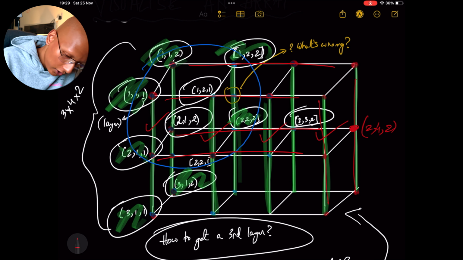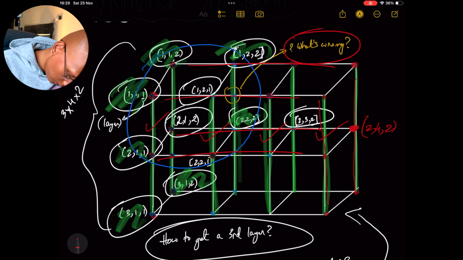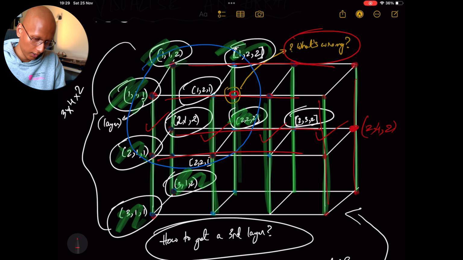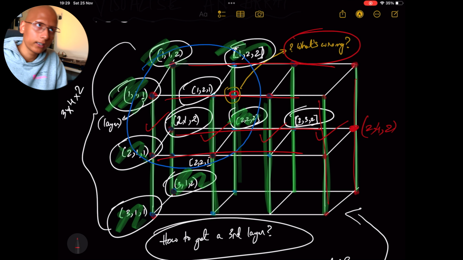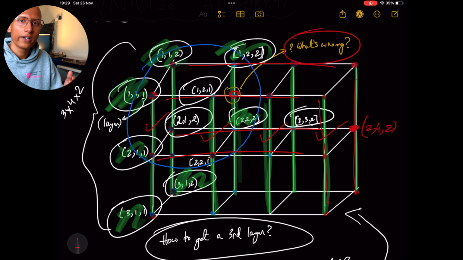Now I have also mentioned here what's wrong in this point. Well, you can pause the video and try to sort that out, and then play to see the correct answer. Well, the correct answer is that I told you data is stored where the three axes meet or converge.